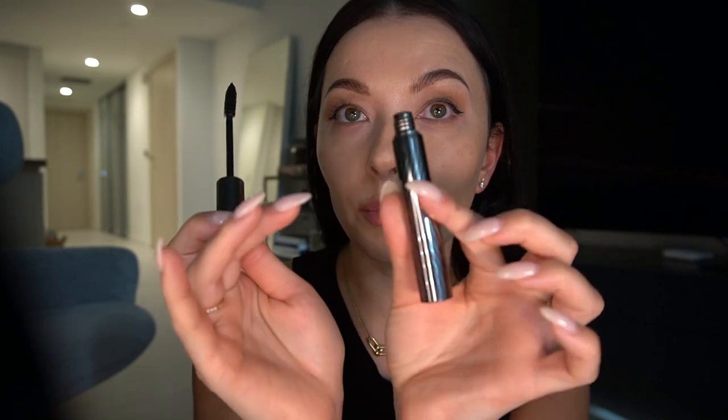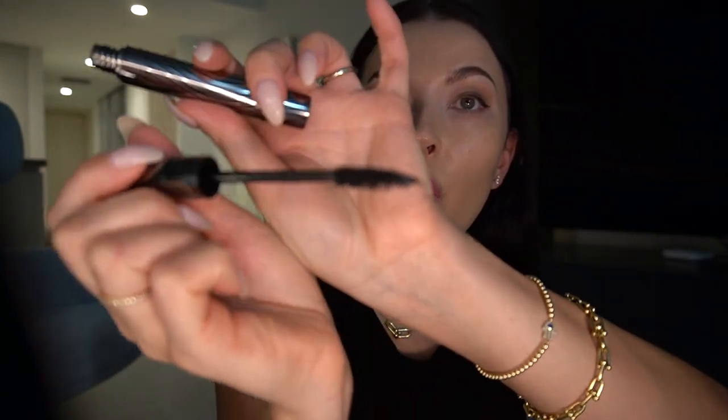I did not buy the eyeliner so I'm just going to use my Tom Ford. I just put my eyeliner on and now I want to test the mascara — just in case my lashes turn crazy, I have this tool here. First of all, the filter at the top of the container filtered most of the product away from the brush, and that is what I'm expecting from mascara — not just from a $70 mascara, but from all mascaras. Brands used to have that but sometimes they change things.